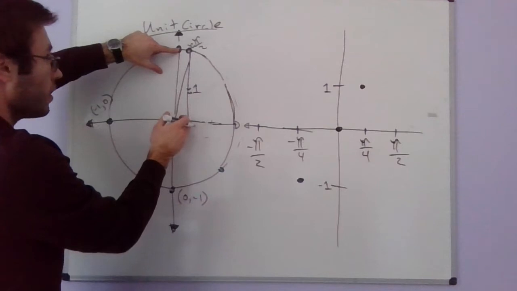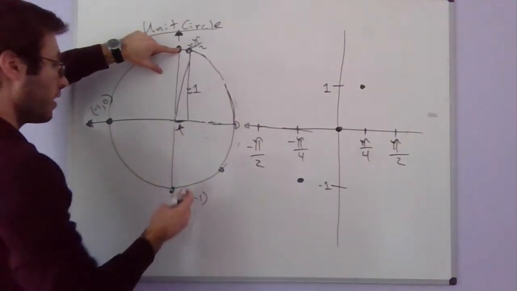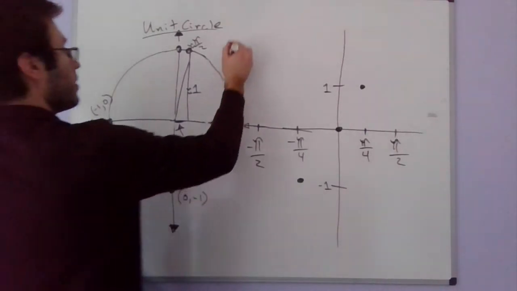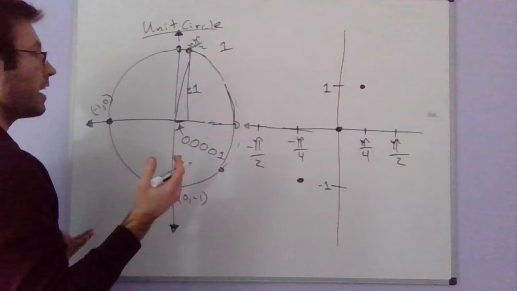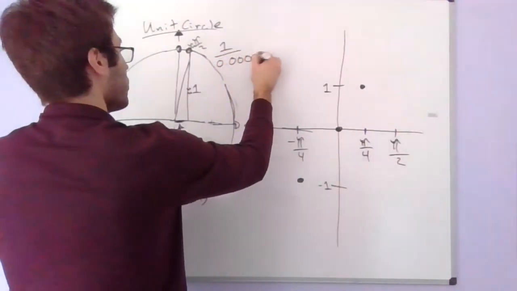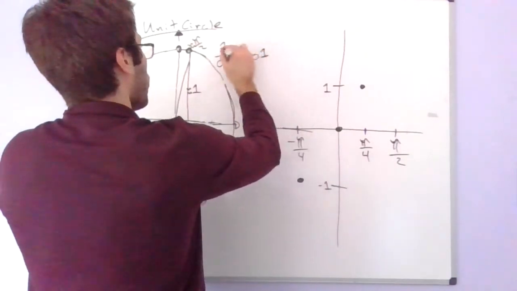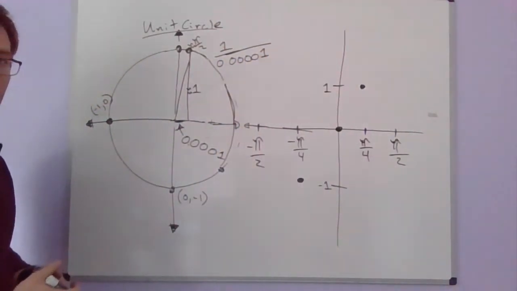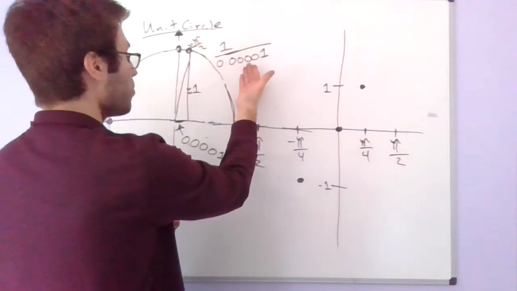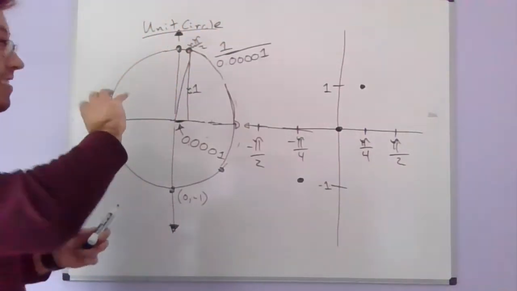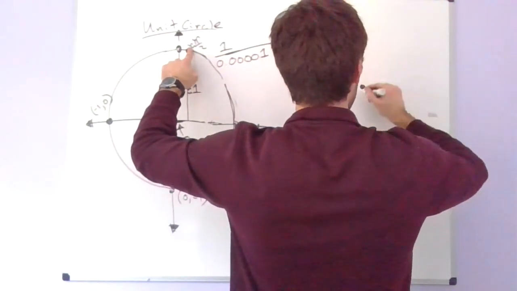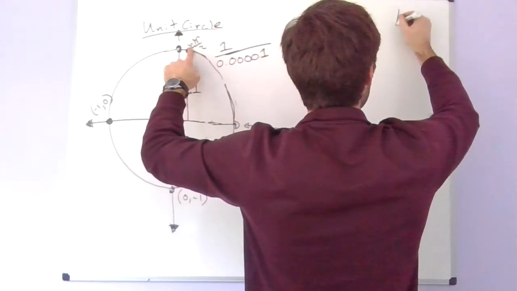And as it gets very close over here for sine over cosine, the cosine term, the x-coordinate, is a very small number, like 0.001. So what you have here is a value for tangent that's going to be 1 over 0.000, it keeps on going, 1. So it's 1 over a really small, tiny positive number. And we discussed that concept, that this number becomes huge. Whenever you have an extremely small, tiny positive number, this thing blows up. So as this value gets smaller and smaller, closer and closer to pi over 2, it goes way off to infinity. And it never hits it because it's never defined at that value.